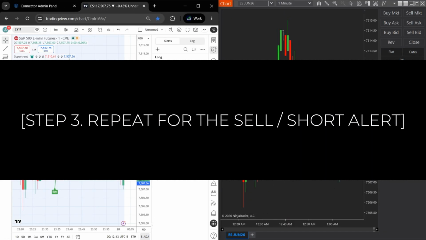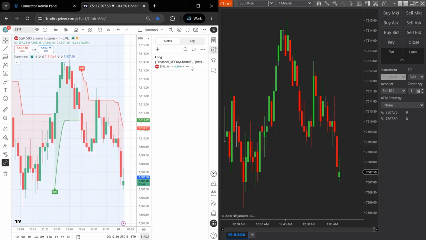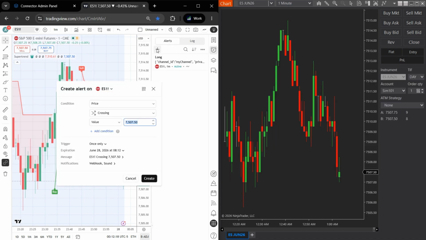Step 3. Repeat for the sell short alert. Go back to TradingView and create a second alert. Same process, but this time select the sell signal plot.